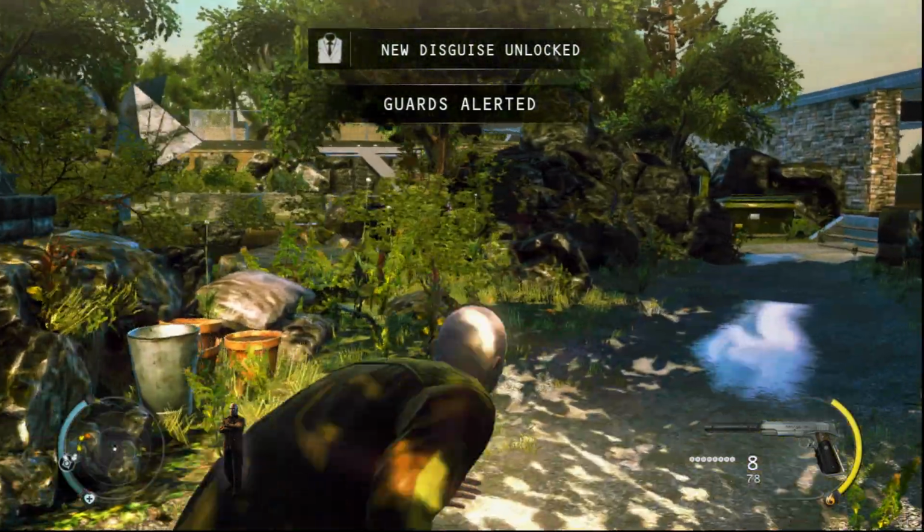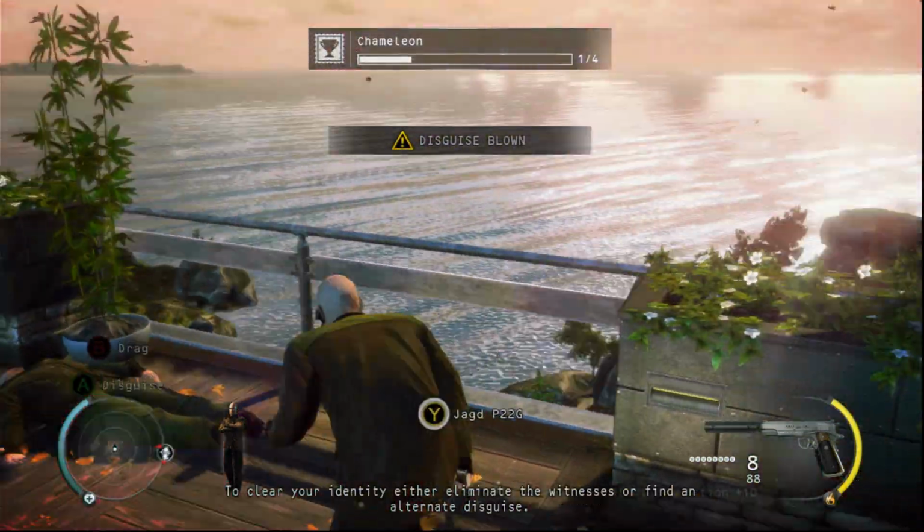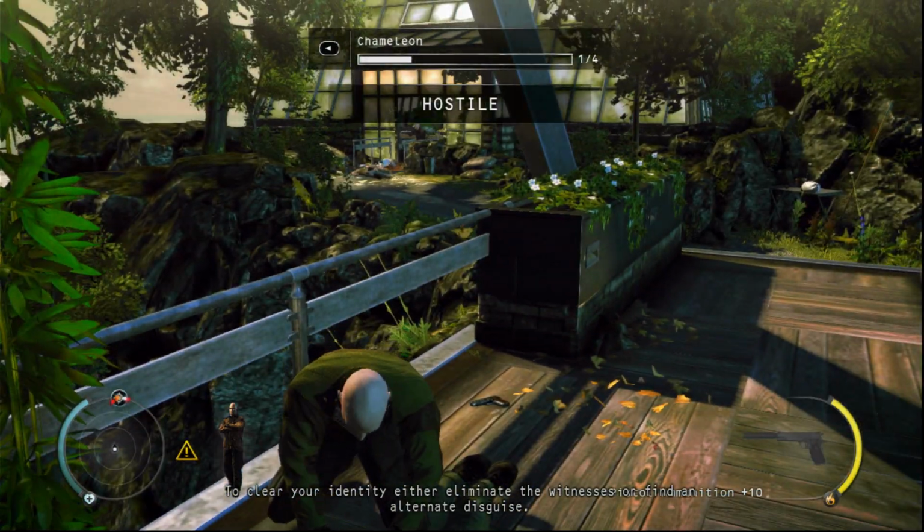Freeze! Your disguise is blown. Enemies will be looking for a guard. To clear your identity, either eliminate the witnesses or find an alternate disguise.